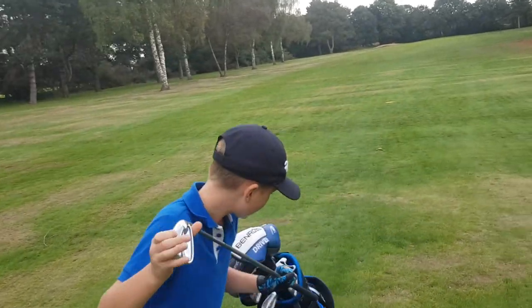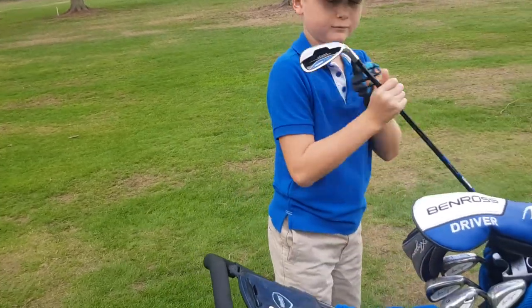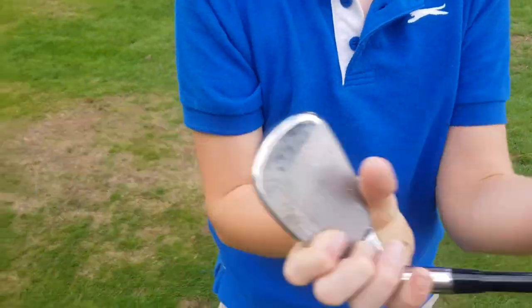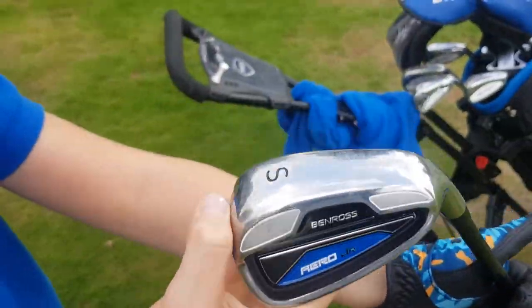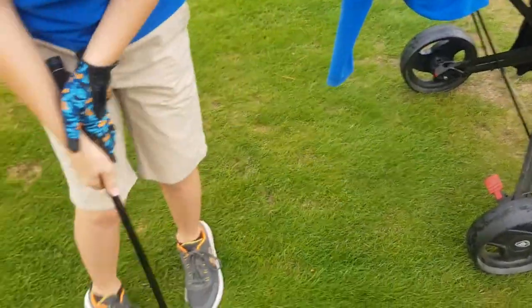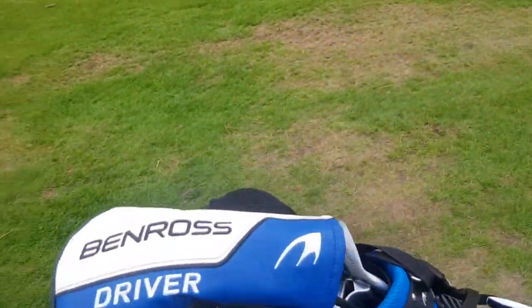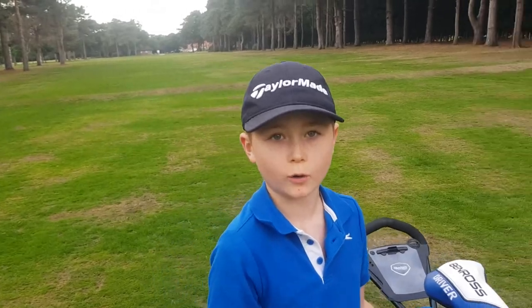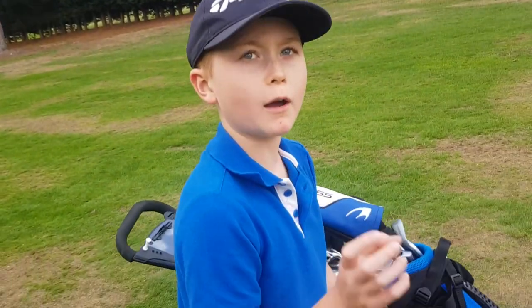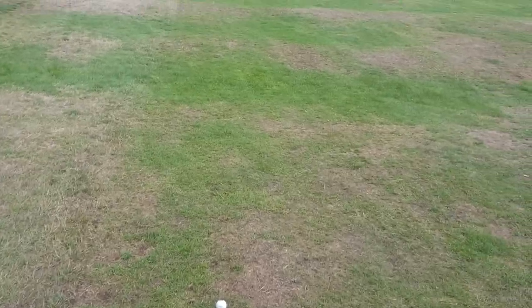Oh, we'll try a new sand wedge out. Let's have a look at it. For doing well in his competition, we got him a new sand wedge. He's never used it yet. He's practiced in the garden a couple of times, but it's his first time out on the course. Really good junior clubs, Ben Ross. Matches his driver, which matches his bag. And my irons are going to be US Kids Golf, aren't they? That's what we're going to do, yes. Mid-range, US Kids Golf works really well. Right, 73 yards.